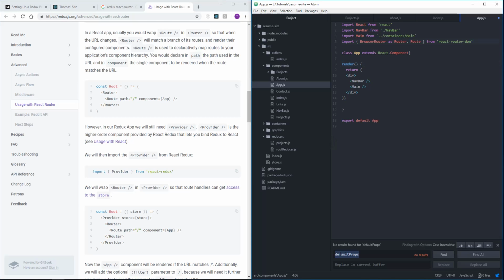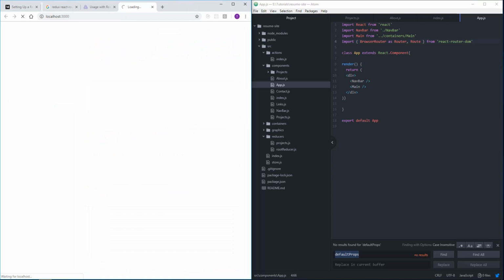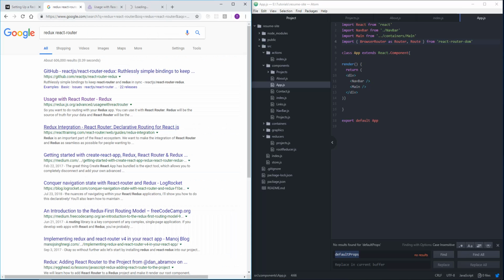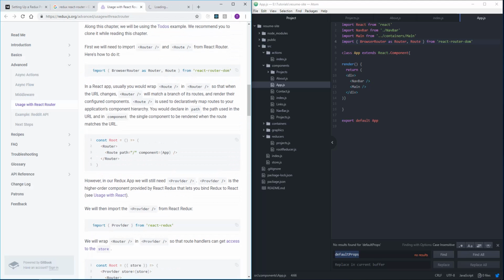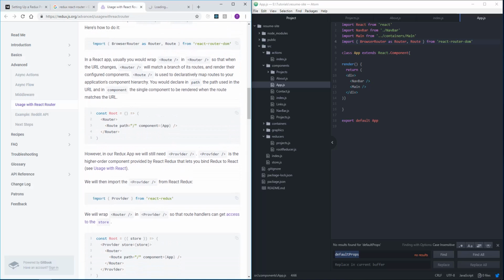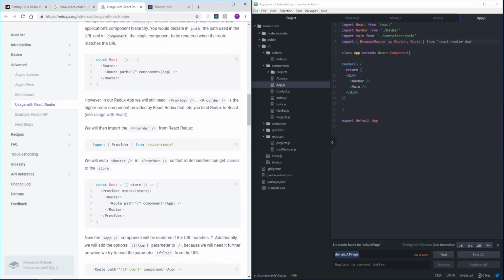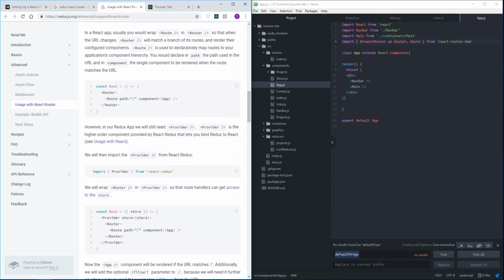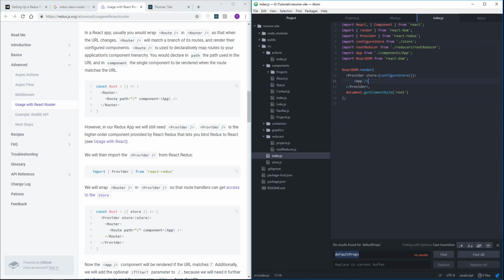So we have that here. See, they're doing it inside of here, an app or whatever.